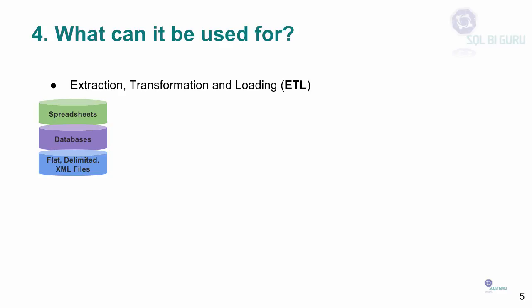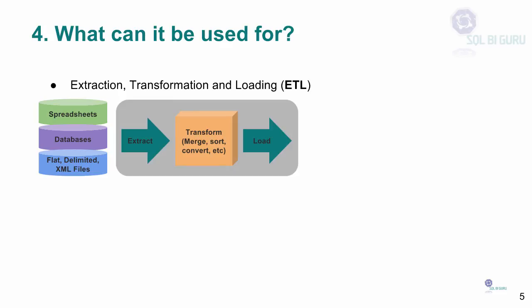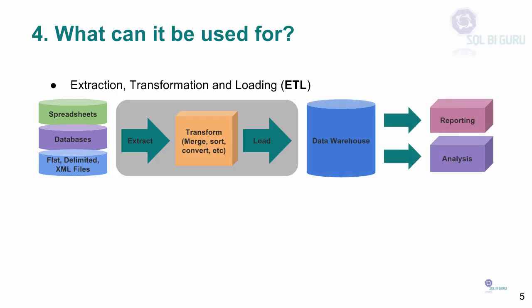Using integration services, we can build an ETL solution. That means we can extract information from all of these data sources, transform it by merging, sorting and converting that data, and then we can load that into a data warehouse. That can be used for analysis and reporting purposes, mining useful information that can be used to support a business's decisions. Now that is one of the most common uses for integration services, but it is not simply limited to that.